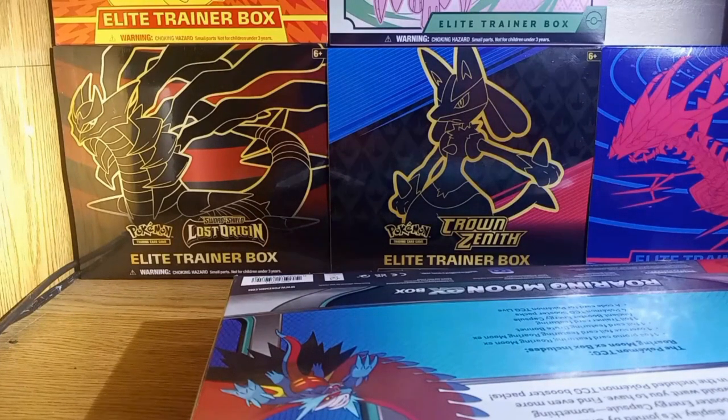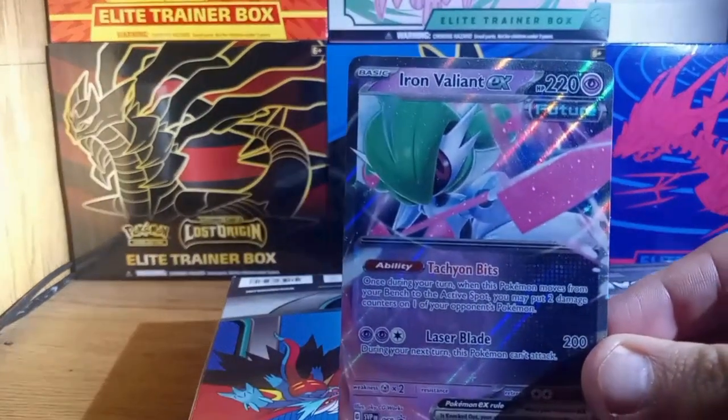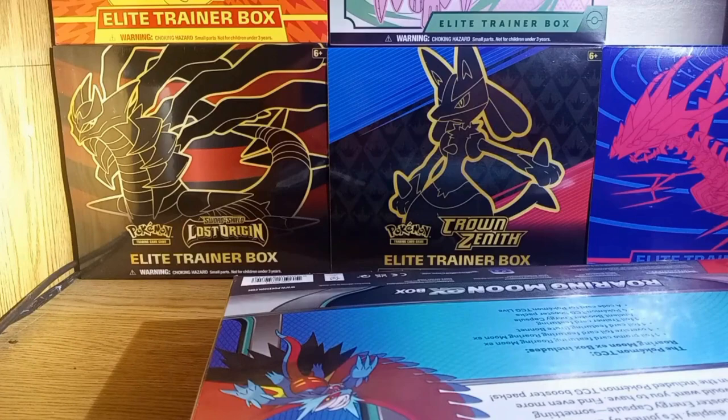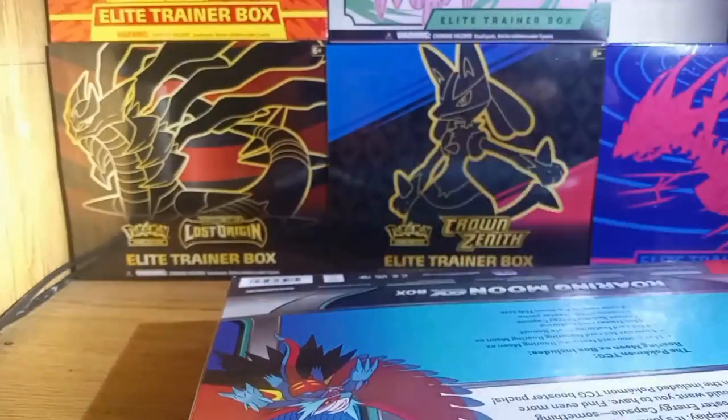Let's start opening these boxes. Should have opened these boxes before, but we have to see the front. Okay, let's see what this little doohickey has. This one comes with some nice little promos, I guess. The little Iron Valiant comes with the Cold Card, with that box. Iron Moth little holo, and a Future Booster Energy Capsule.